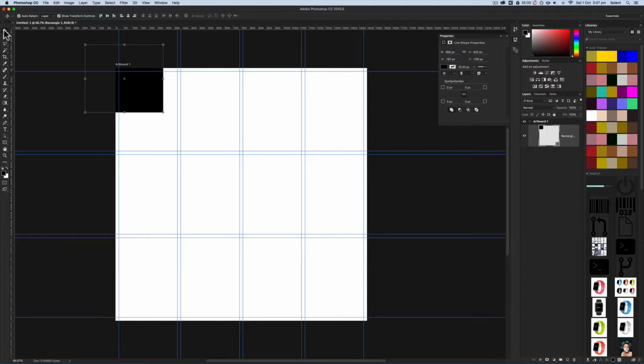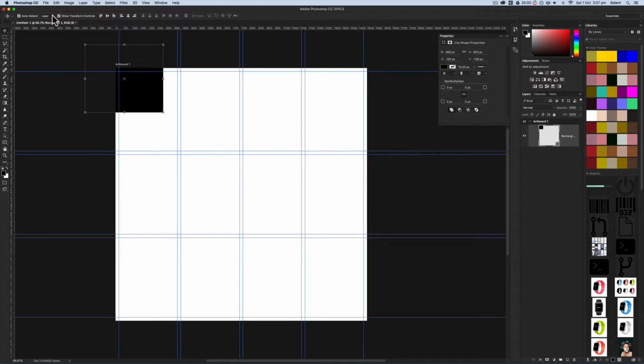I'll just get the Move tool up at the top. What I need to make sure, once I've selected the Move tool, is that I have Show Transform Controls ticked up at the top here, and that will give these little handles and controls to scale it. Also, I'll have Auto Select on, and whatever object or layer I click on, it will select that layer automatically.